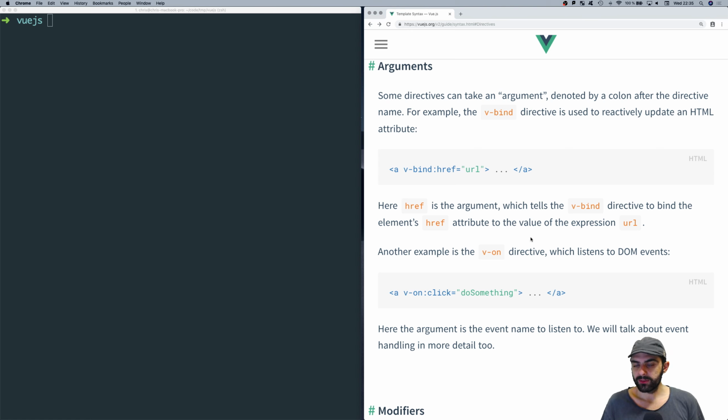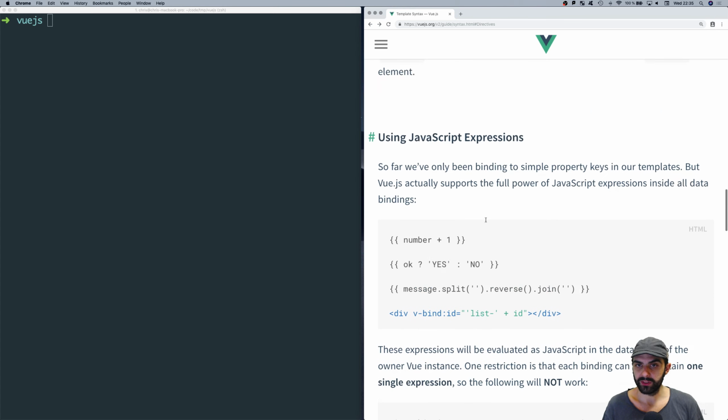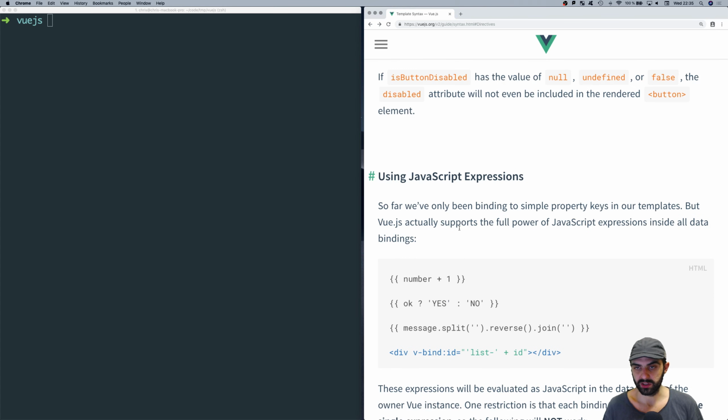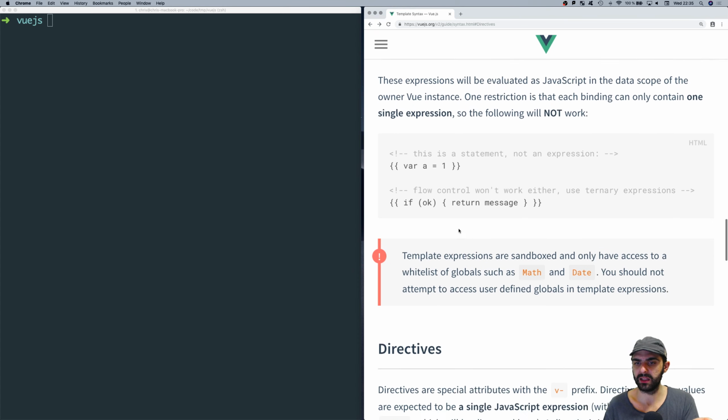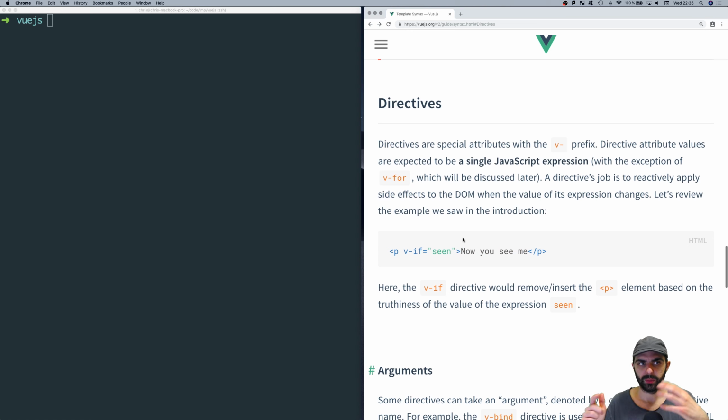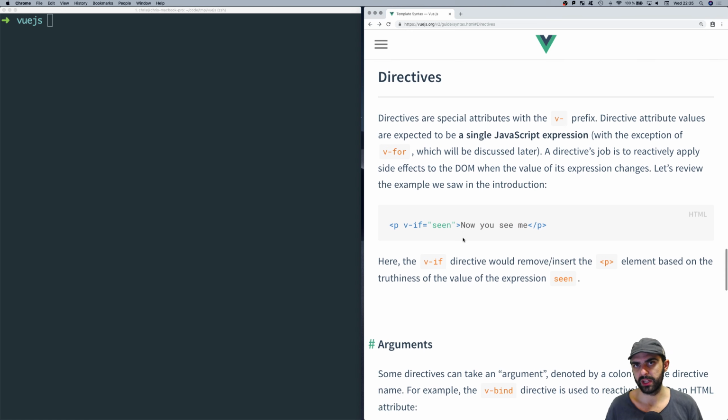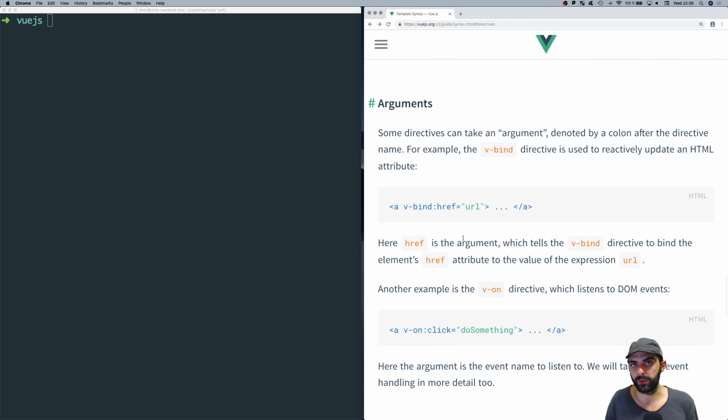So yeah, they're emphasizing again that you can actually put expressions here, which is part of the using JavaScript expressions section that we talked about last time, and we explored that in quite some detail, where you can actually do pretty powerful things without expressing anything explicitly in the model, but you can just inline it in the template. Now, whether you should do that or not, that's a totally different question, right? Design-wise, maybe you shouldn't, but at least you can, right?